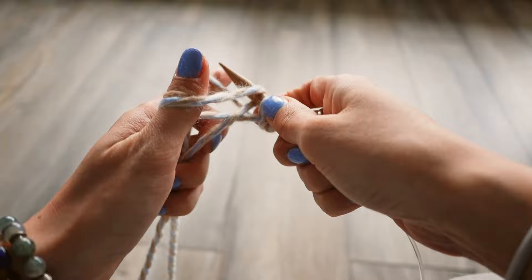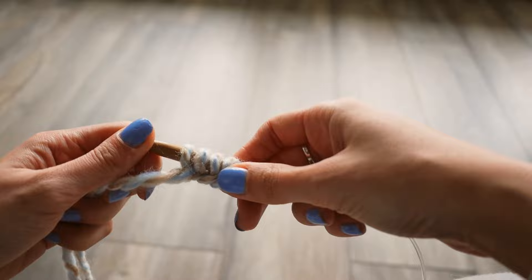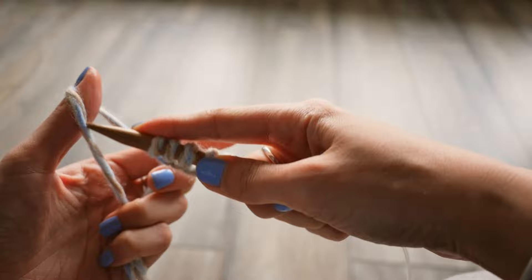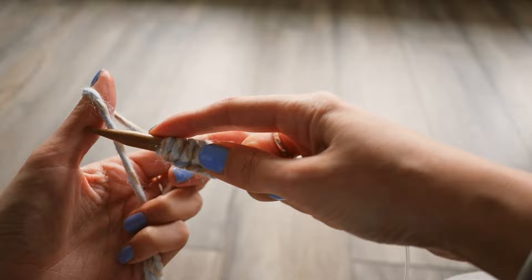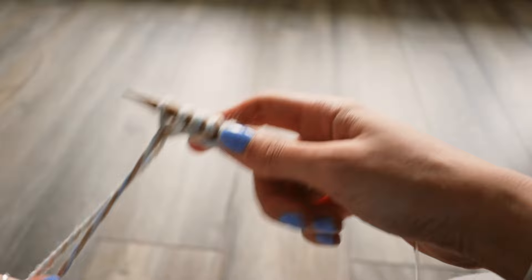How I cast on is I loop around my thumb and then pull the other yarn through that loop. The number of times you do this cast on is going to depend on how long you want the back panel to be. For me, I'm going to do about 50 loops for my back panel — that would probably get me to about 25 inches along the back, but it really will depend on what size you're making your sweater. I don't want it too loose around the back, so I'm going to do 50 loops.